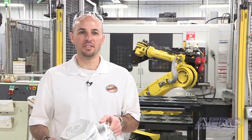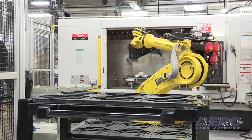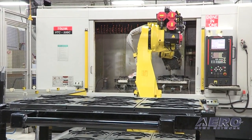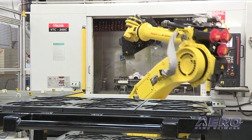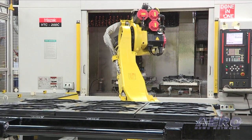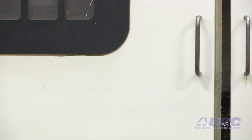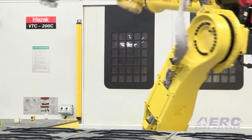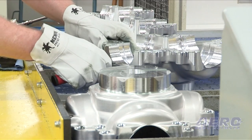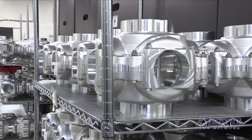Another one of the components we make is our aluminum hubs. This is an aluminum hub forging from our supplier. It's going to get loaded into the robotic cell behind me, and it's going to roll through a series of different operations, both a main spindle and a sub-spindle, and it's going to come out about a 50% finished hub. This is really important for us because it's a way we can invest in technology to lower our costs. We then send these over to the finishing operations for hubs where they go into another couple of high-precision machines, and then they get inspected after that all within this same cell. This is a really great way for us, again, to use automation to really invest in our technology and to optimize our cost structure.